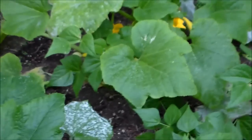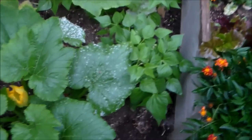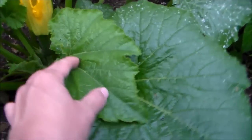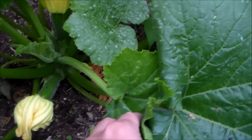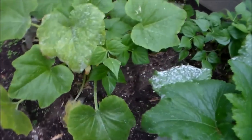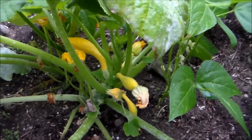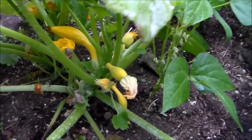Now I know that squash plants are out of season, but I planted the seeds back in July in hopes that I get a little bit of harvest in the fall. This is more zucchini plants. There's a couple of baby zucchini there. I don't think they're going to survive though. It's getting colder. And a couple of yellow squash. Yeah, they're not really gonna get that big at all.